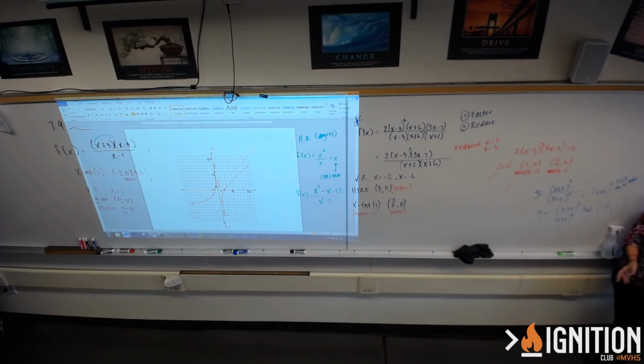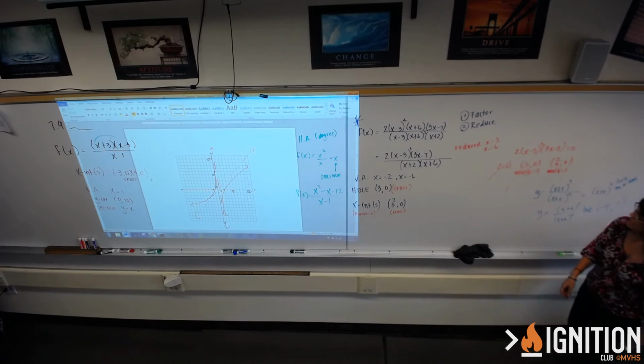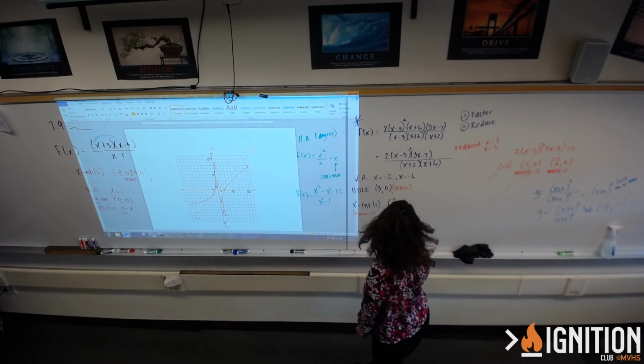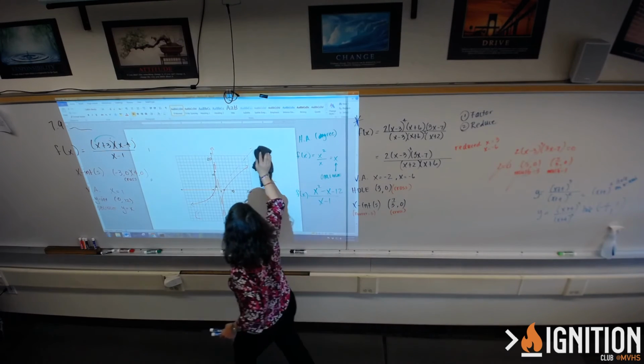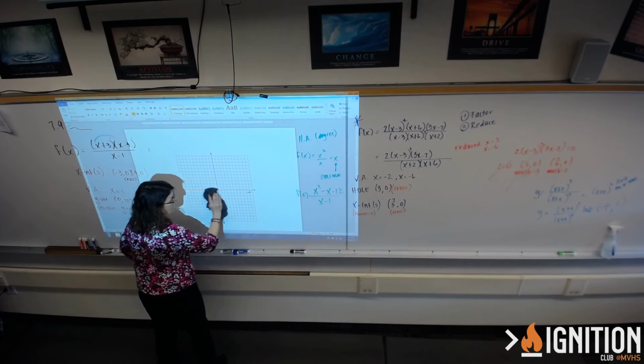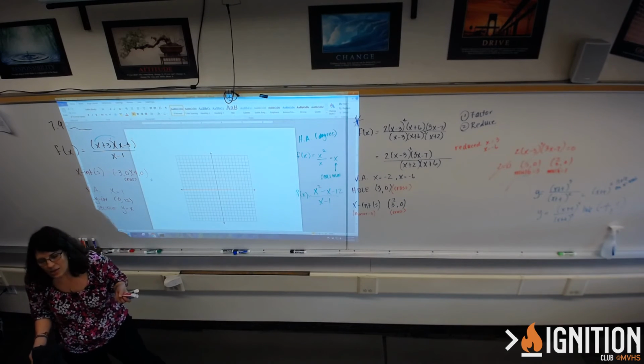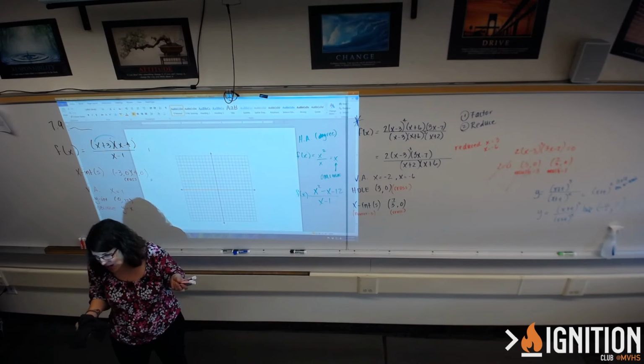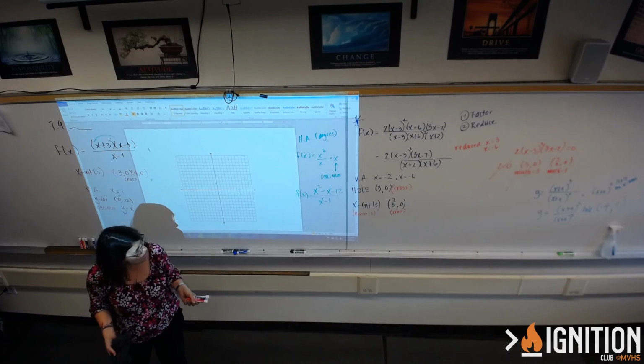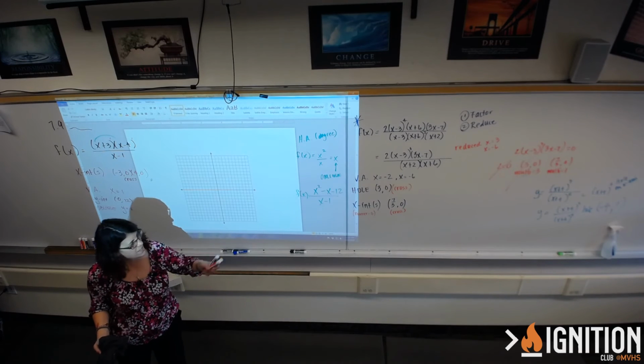If you're not sure, always plug that value back in. Plug in negative 4, and we would check it. So let me finish this one, and then we'll do the y-intercept. That should hopefully be the easiest part. Y-intercept. When is it okay for me to say we can actually find it? I think we can find this.